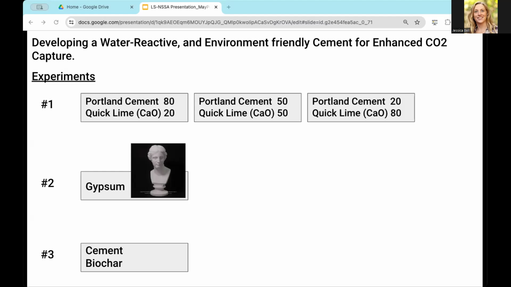Biochar does have an effect of increasing the strength of the cement, but biochar also has a really high surface area so that it can capture CO2 in the gas phase. And minerals can also grow inside the pores, so it's a really good conduit for those minerals to grow. So our goal is to test these three big materials in the rain, and we'll try to dissolve that in the rainmaker.